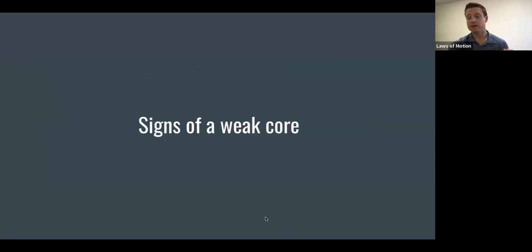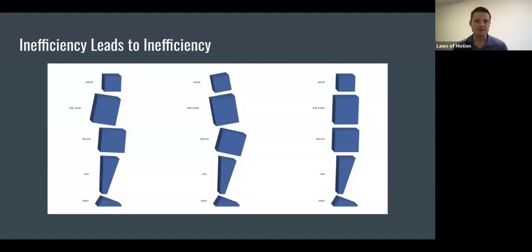So what are some signs of a weak core? And these aren't signs that you might typically think of. So inefficiency leads to inefficiency. If I have an inefficient posture, we're going to take the guy on the far left of the screen. If we have an inefficient posture where they're standing in this position, it's going to be very hard to then pick up a weight without the weight doing this. Likewise, with the guy in the middle who's standing more military style, if he goes to pick something up, he's going to rely a lot on this extension and low back compression to stabilize when he's not really able to stabilize and engage in the front.